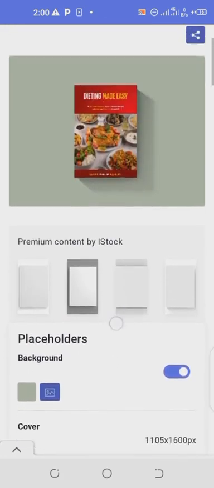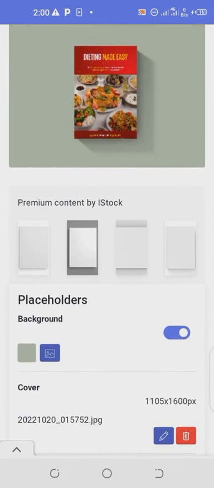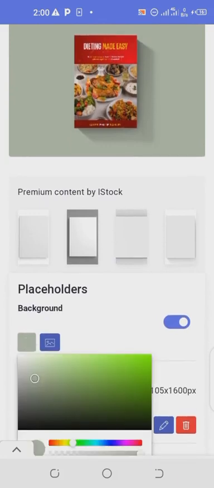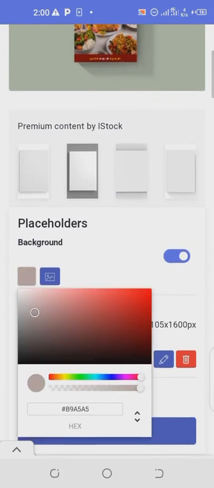So the next thing you want to do is probably change the color for it. You just come here, background color. Is it red or yellow now? Let's put yellow.